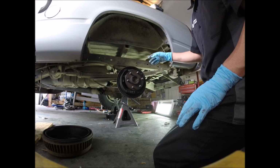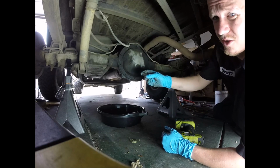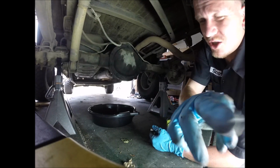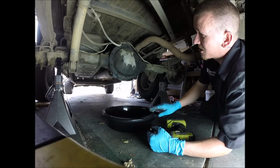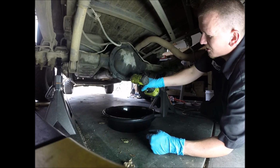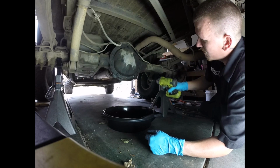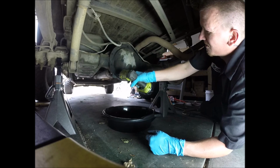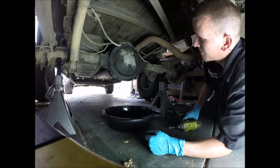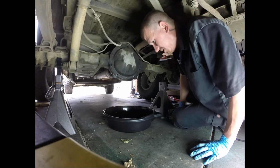We got the wheel off. This axle is going to slide right out when we get the diff cover off, so let's go ahead and pull the diff cover. To get these bolts off is going to be a 13mm. Hopefully I have the camera and the light positioned right. When I pull this off, there's going to be no diff fluid in it. I just drained it the other day. Didn't drive it anywhere, of course. Just pulled it off to do the inspection and see what was actually bad. But I still have a catch pan under it just in case.